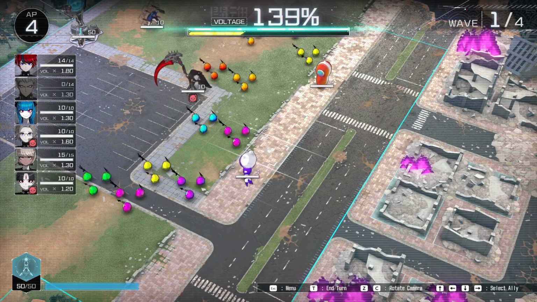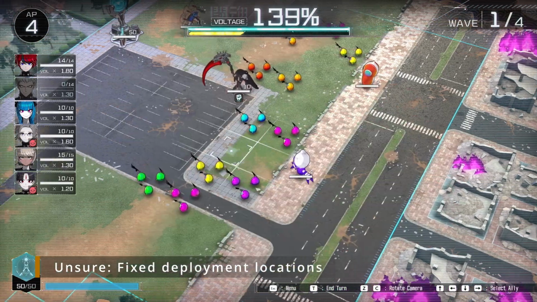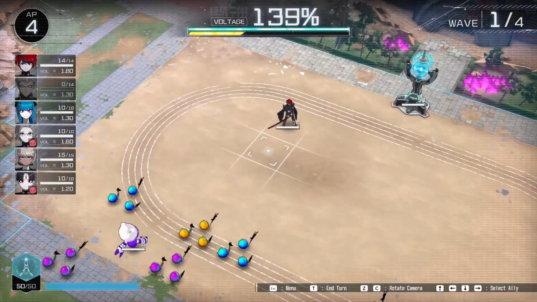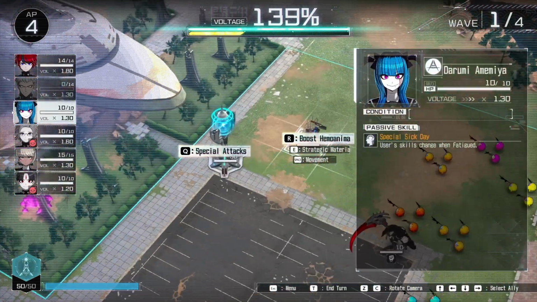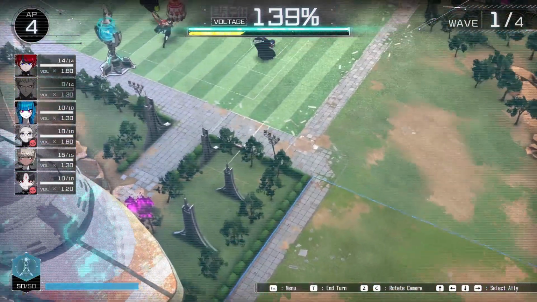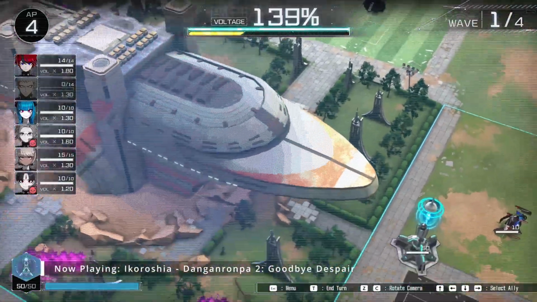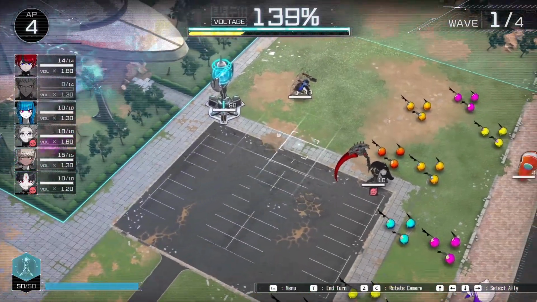Number 2, deployment order, deployment number, and deployment location is always fixed. I've been playing this game for about 30 hours, and I've gotten around 5 of the endings across 2 major routes. And the way that deployment works is that you don't get to choose your deployment. First of all, the units that you deploy are story-based. So, for example, we have these units here. They're taking part in a story battle against this enemy boss. And the rest of the units deployed are units that we have access to. And they are predetermined in this location.